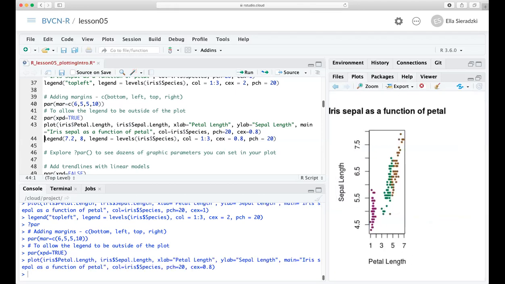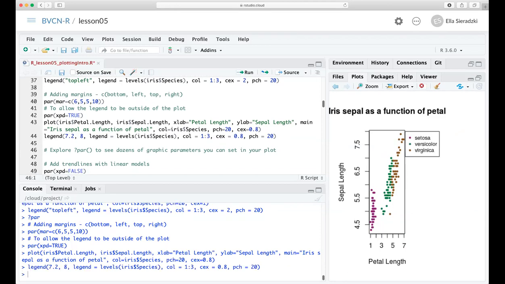Now we're going to plot. And notice that I have this huge margin to the right. And I'm going to add my legend. And this time, instead of saying top left or top right, because these are all relative to the figure itself, I'm just going to give it an X and Y position of where I want it to be in my entire sheet, or I forget what it's called in Illustrator. And you can experiment with those numbers to put the legend wherever you want.